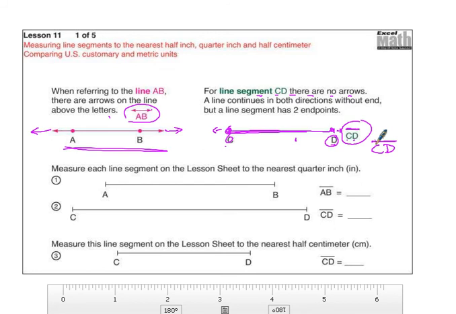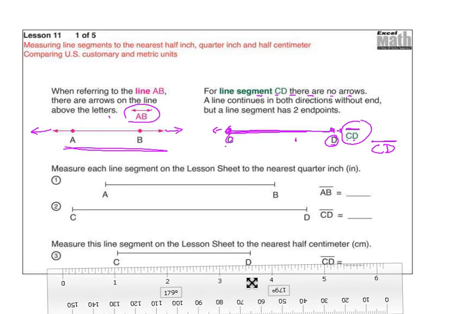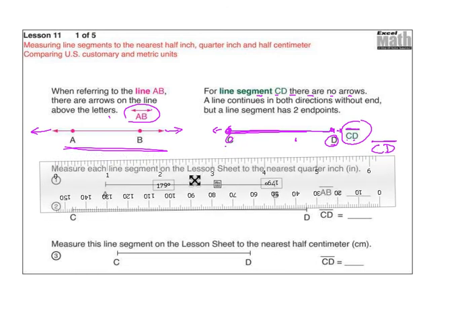All right, let's go ahead and take a look at how we measure to the nearest ¼ inch. I'm going to show you a ruler right now. And you should have your own ruler at home. If you do not have a ruler, this would be a good time to pause the video and then go to the store and pick up a ruler. Ask your parents, say, hey, I need a ruler for school. They don't cost very much money. You should be able to get one for less than $1. You can get them at the grocery store, just about anywhere. But you're going to need a ruler for math, not just this year, but for coming years as well. So, yeah, you need a ruler.